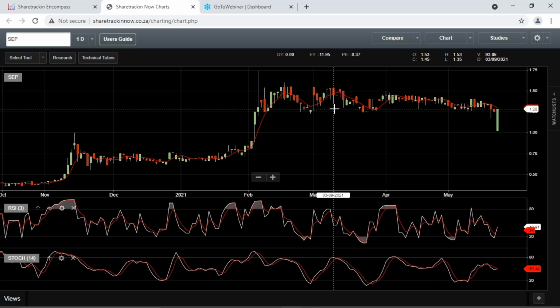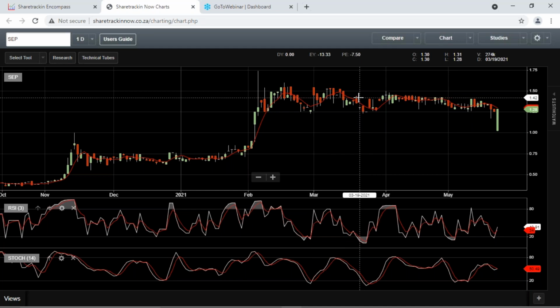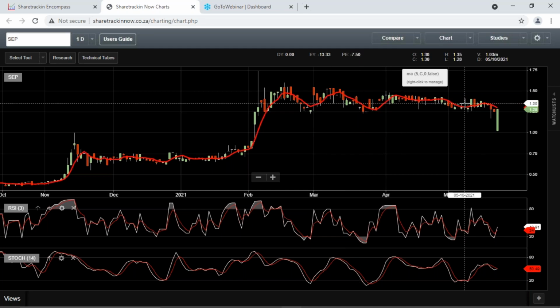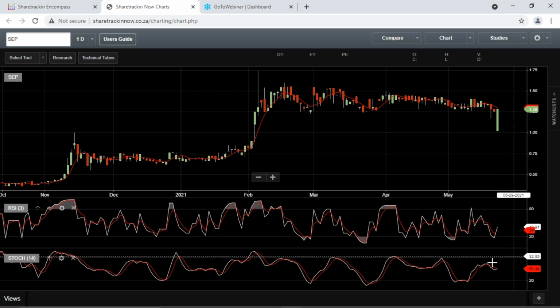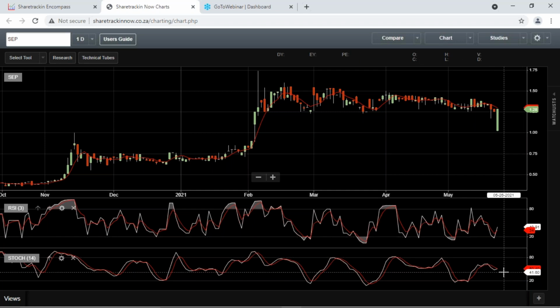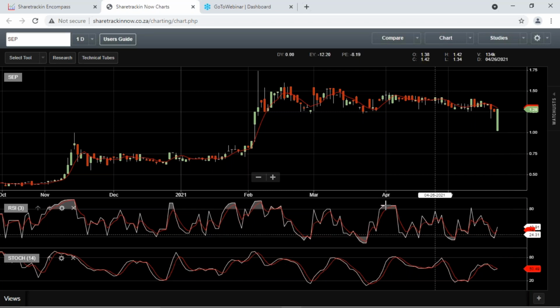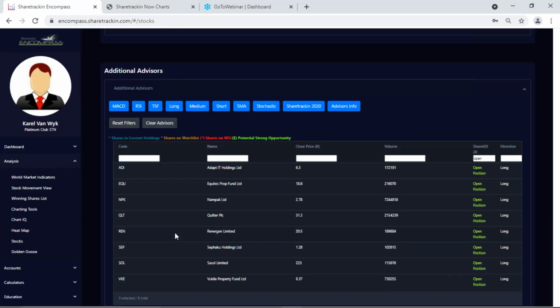Okay, but as I can see here, most of this share's movement is more or less sideways. Like today was a great candle to climb in as a long and then wait for the share to grow. Again, RSI and stochastic is busy crossing, hasn't shown a clear indication of yes, I'm going up again. And as you can see here, all of these shares here are showing a long. Why? Because the RSI and the stochastic are showing an upwards movement.